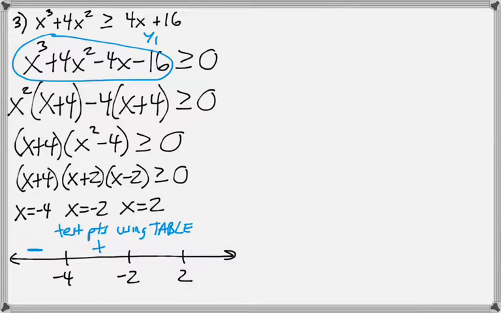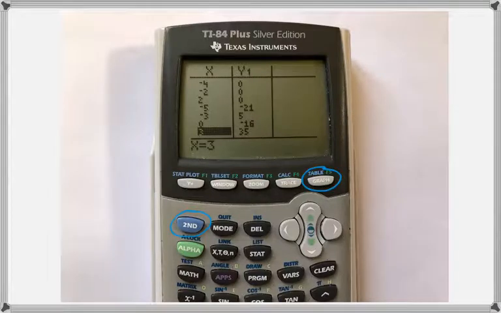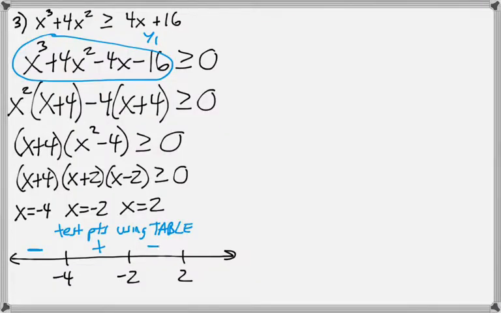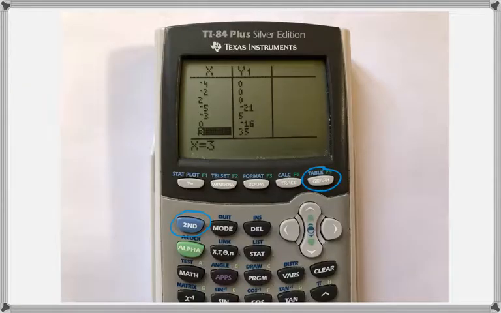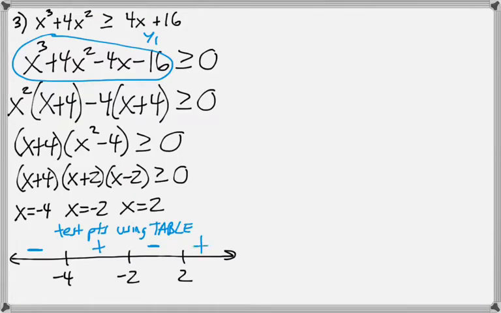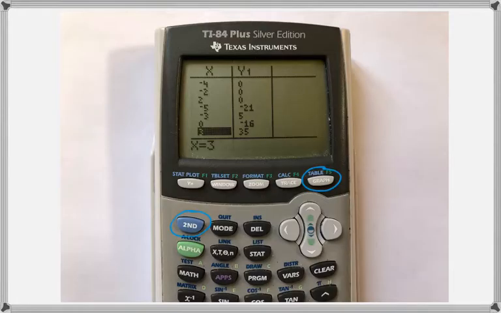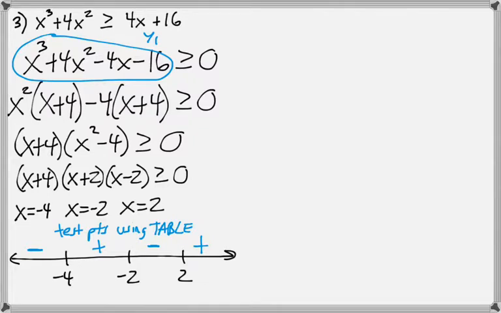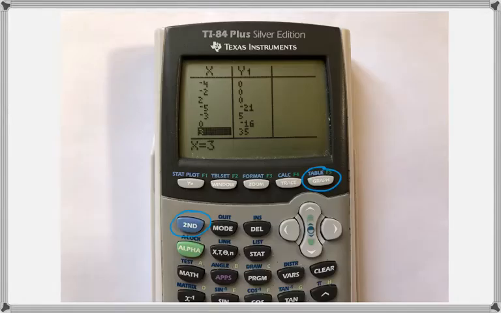Again, I'm plugging in numbers that just lie in between these numbers. If you plug in 0, you get a negative 16. And then if you plug in 3, you get a positive 35. So positive number here. Again, you don't need to pick specifically negative 5, negative 3, 0, and 3. I just picked those numbers because they lie in between these cutoff points. For this region over here, you could have picked negative 10, you could have picked negative 100, as long as it's something less than negative 4. I just picked negative 5.